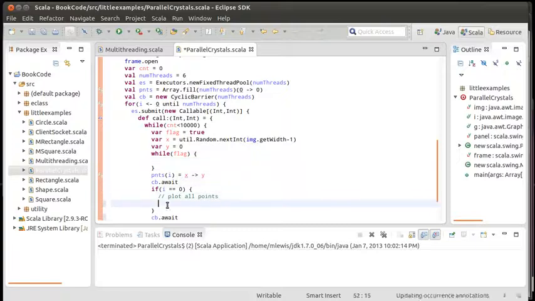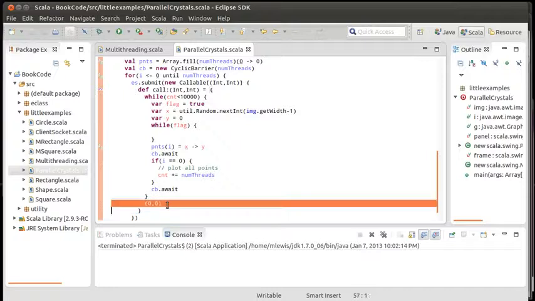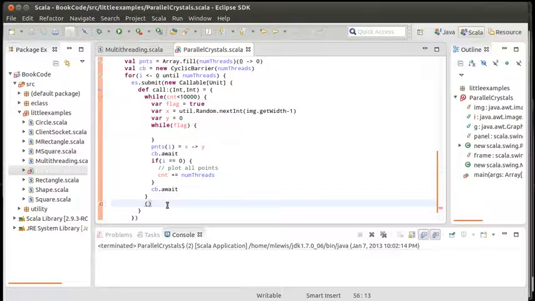The other thing that I want to do here is increment num threads. Okay. I really don't need this to be callable. It doesn't have to return anything.